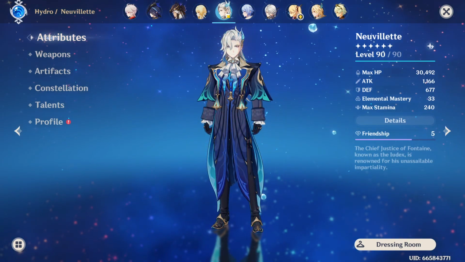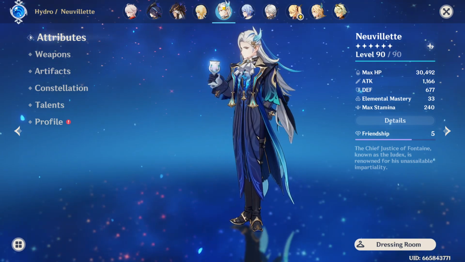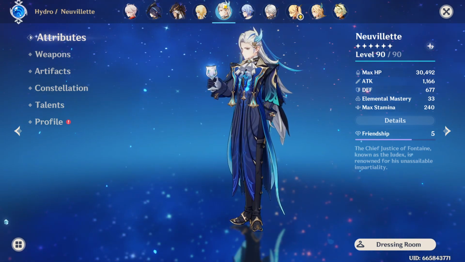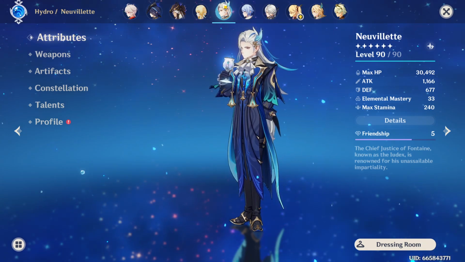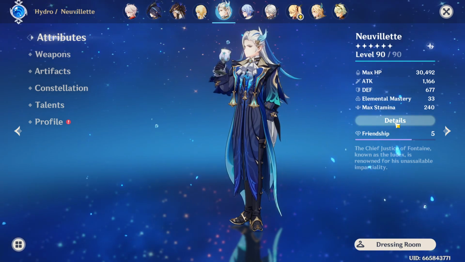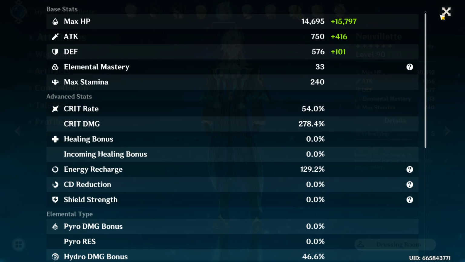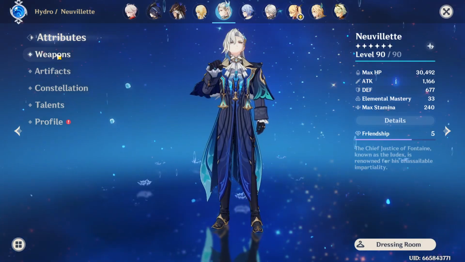Now, this guy, I also saved up for because his rerun was coming, and I was like, I'll be damned if I miss it. He's at 30k HP. Here are his stats. I would like a little more crit rate on him, but when his set procs and all the bonuses go off, he crits. That's all I'm gonna say.